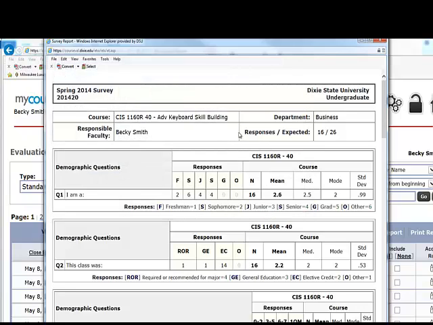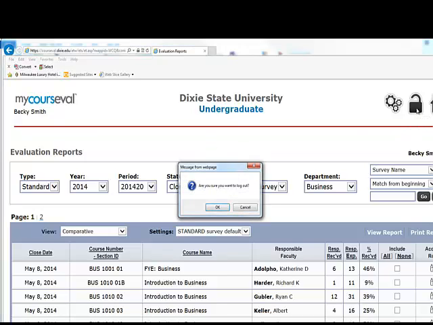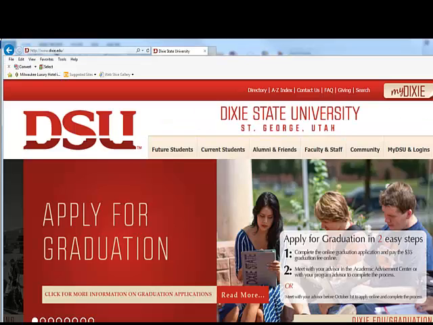Your other option would be to print this off and then using a copy machine scan it in as a PDF, and then you would have it saved as a PDF. So again, an HTML file, as this one will become, is also accessible from multiple platforms. So now that I have those saved, I can now go ahead and leave my course eval site. And I'm going to do that with just clicking on that little lock and tell it that I want to log off.